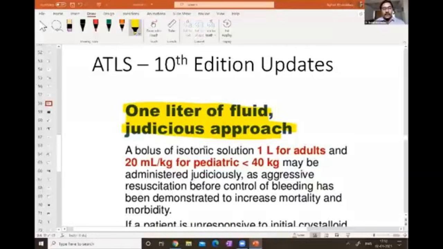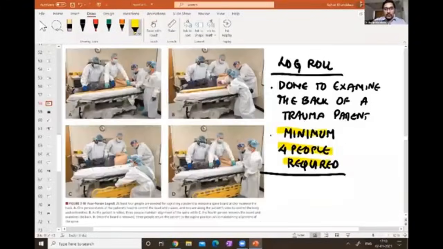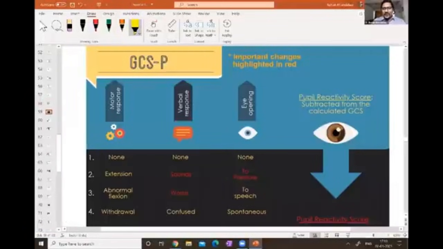Super important for your exam is Glasgow coma score, and there are certain changes which have occurred in the Glasgow coma score. All of you should be able to memorize the Glasgow coma score and questions based on it first. If the patient has osteomyelitis, of course, you're not going to do intraosseous infusion. That's a ridiculous question. And if there is a limb defect, yes, 5 people are required. First crystalloids, then colloids. You don't use colloids first. You don't give blood products straight away.